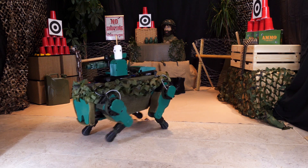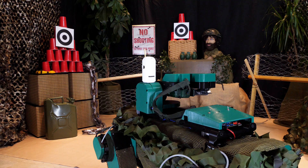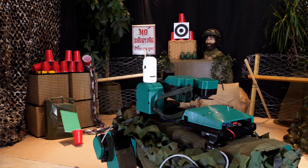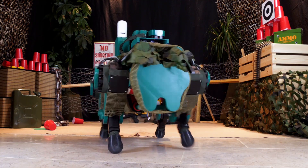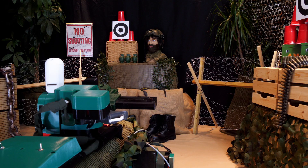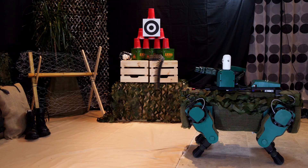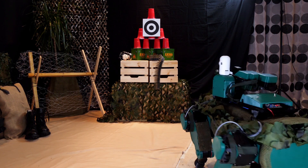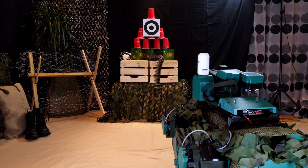All I need to do is position the dog in roughly the right position so the camera can see one of the targets in front of it, then just flip it into auto-targeting mode and it should shoot down the target. That's a hit, but let's turn around and look at that much smaller target in the middle. Pretty accurate so far, and now there's just one last target to shoot, so I'm just going to move the dog around and sidestep a bit so we're in front of it, then flip it into autonomous mode again and see if it can shoot it down.